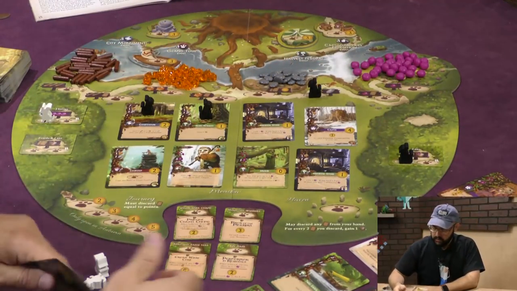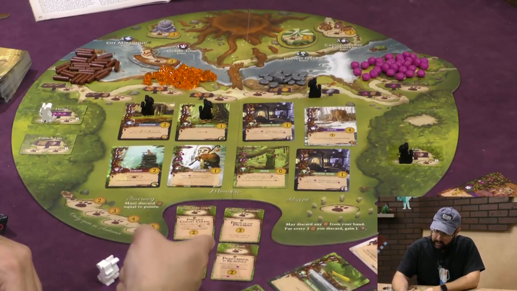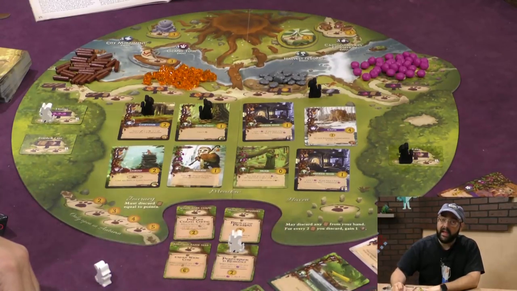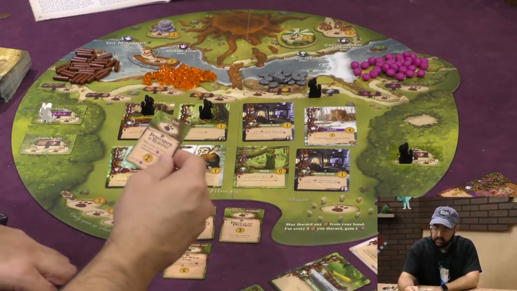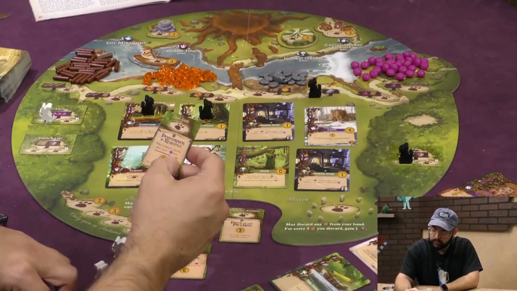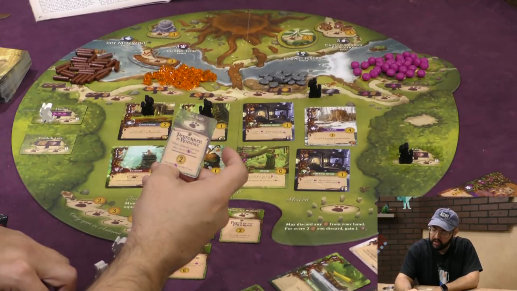There we go. All right, I still got a couple of workers here, so I'm good. Got some points. And I do have the inn and the bard now, so I'm going to send a worker out to that spot there, completing this unique event. Unique event says, performer in residence. When achieved, you may place up to 3 berries here. And I get 2 victory points for each berry on this event.